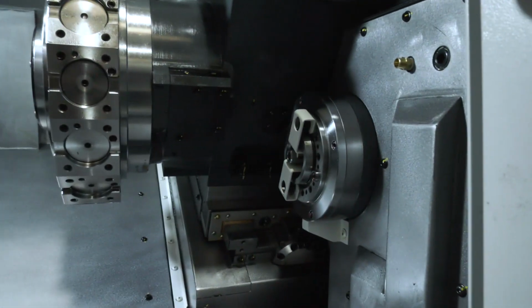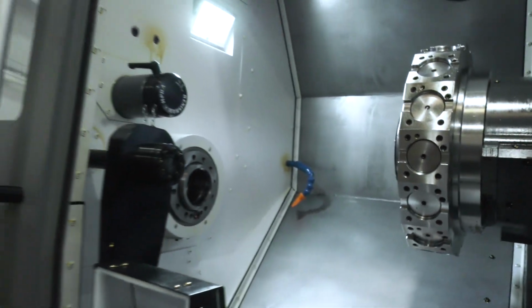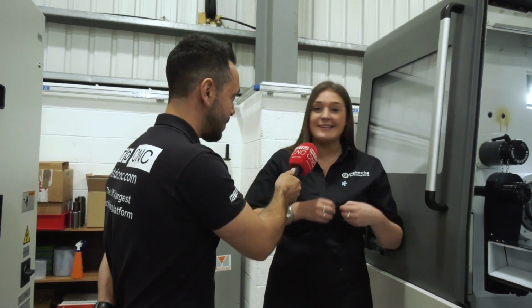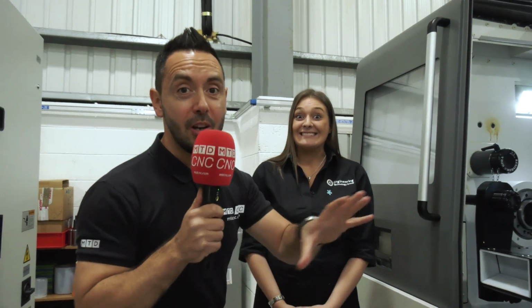Yeah, they are. Okay, so what we're doing now is a stock replenishment, where we're giving you a chance to get these stock machines at a really, really good price, and then we're going to take them out and bring more stock in, exactly the same again. There's such a small market for this, and we're giving it to our customers. One of the best machine tools in the market, in stock here at ETG.